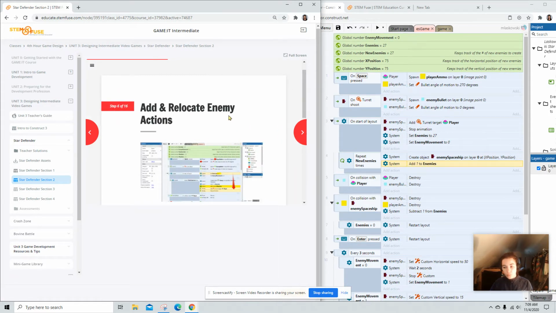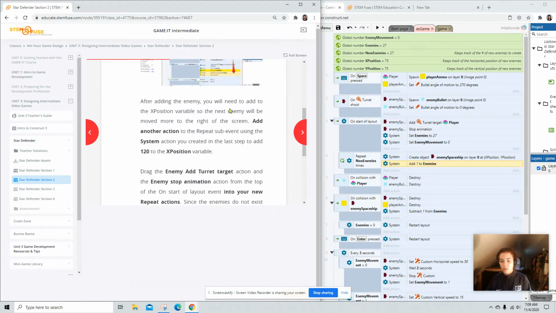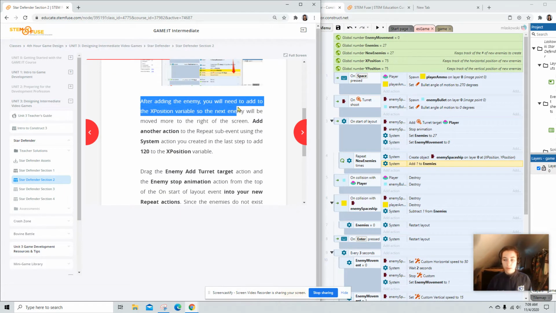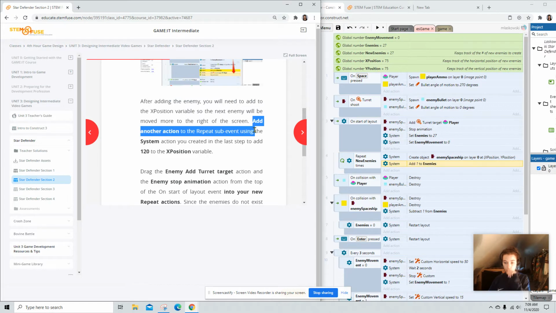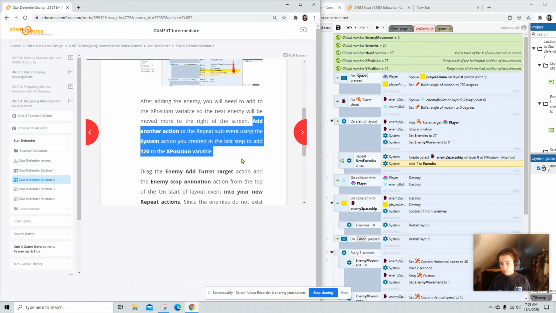Next, we're going to add and relocate our enemy actions. So after adding the enemy, which we did, you'll need to add to the X position variable so that the enemy will be moved to the right of the screen. We're going to add another action to the repeat sub-event using the system action to add 120 to the X position.